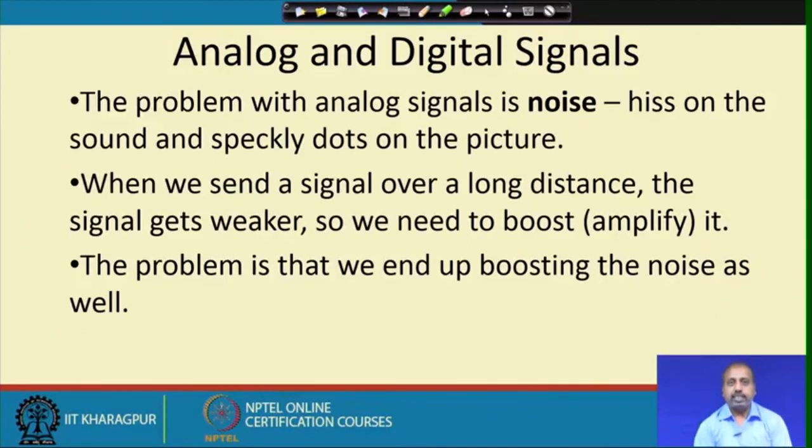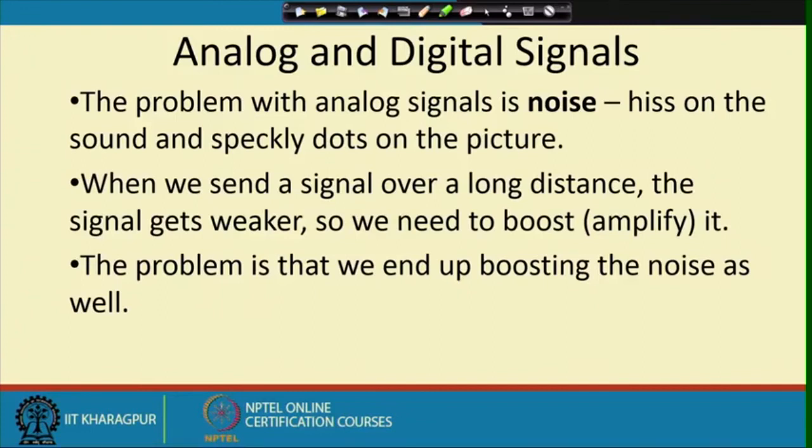When we are sending a signal over a long distance, the signal will get weaker because of losses, and we need to boost the signal. As I was saying, you transmit a 12 volt signal, and over the length it may get reduced so much that you get a very low voltage there. So, you need to amplify in between. Normally we put periodic amplifiers on the path, and the amplifier boosts up the signal, so that at the receiving end you get a reasonably correct signal.